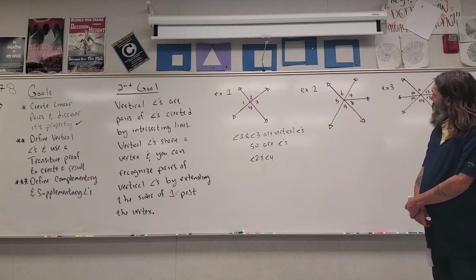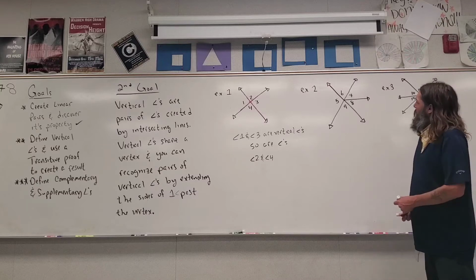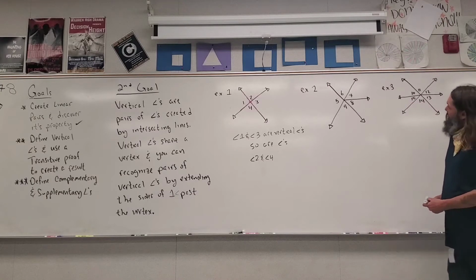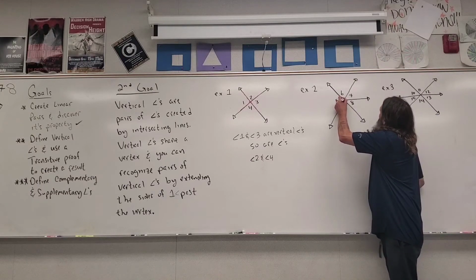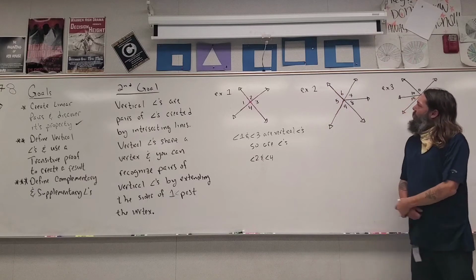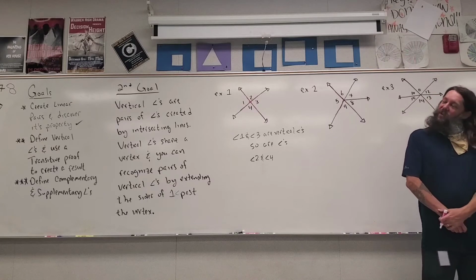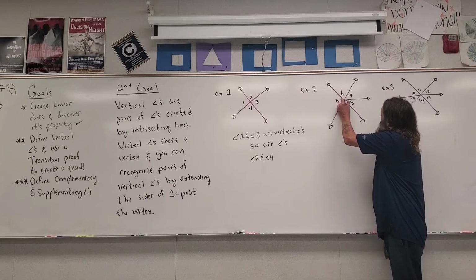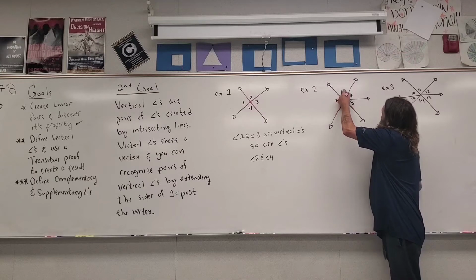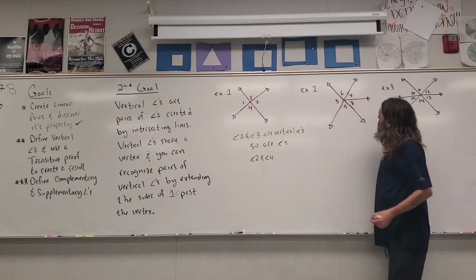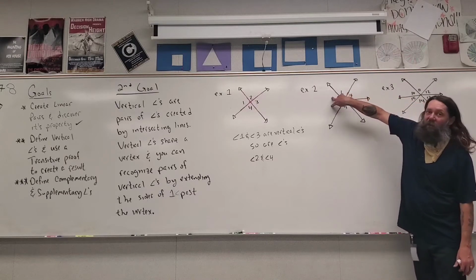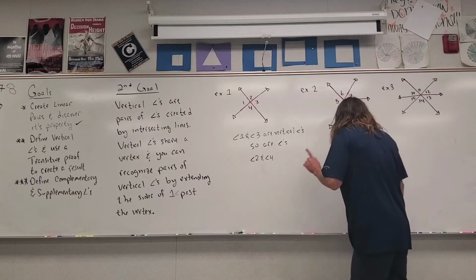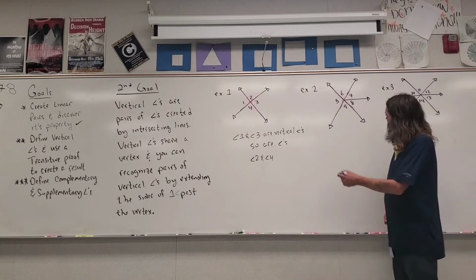Okay, let's go ahead and look at example 2. So what I'm going to do is extend the sides of angle 5 and see what angle I create. So if I take my angle 5, which is highlighted in pink or fuchsia or salmon, whatever your computer screen or cell phone is set to, if I extend the sides, we see that it doesn't create a pair of angles. In fact, there's 2 angles on the other side of angle 5. So we would have to say that angle 5 is not a vertical angle with anybody.